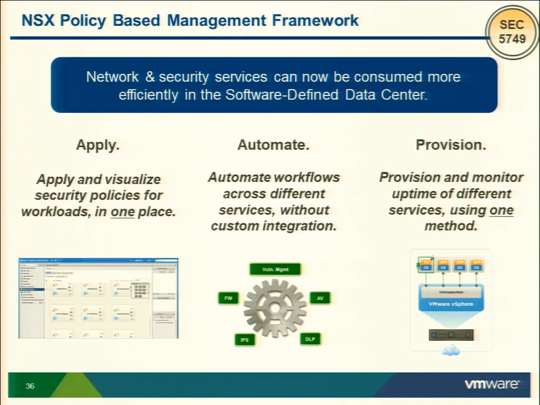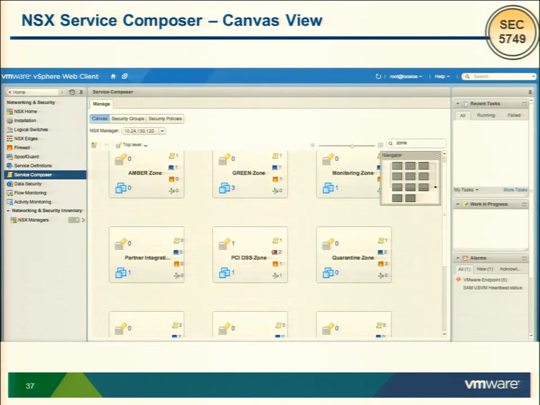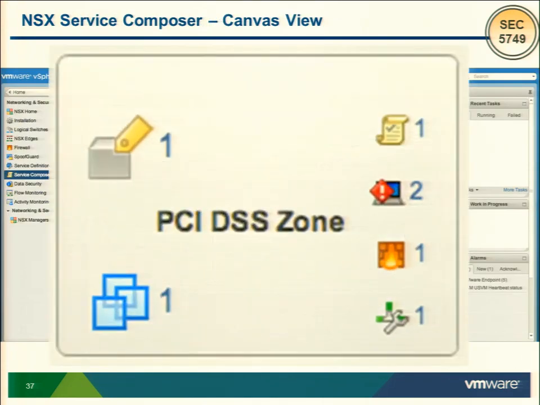So a quick overview on something very interesting that we've added this year around security automation, the ability to take IDS, IPS, antivirus, and all of these pieces and create what we call a security policy. So let's take a look. You could create a PCI container, and it shows over here there's a policy that's written for this PCI container. There are two endpoint solutions associated with this container. In this case, it could be Rapid7 and an antivirus solution from our partners.